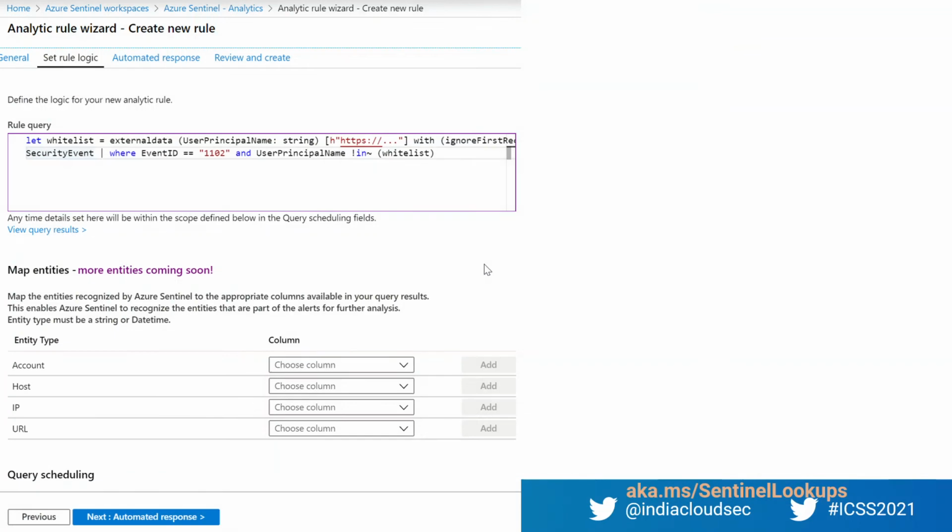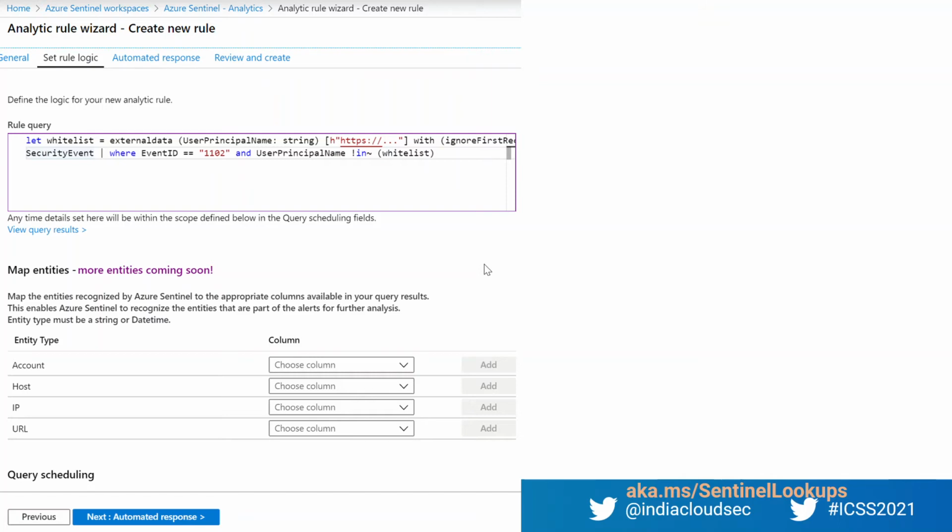Okay. Lastly, let's create a mechanism to make sure the alert doesn't get created again because we have identified that it has nothing to worry about. All right, it's nothing to worry about. Let's create a watch list. There's two ways to create a watch list for Azure Sentinel. All right, the first way is what's shown here.